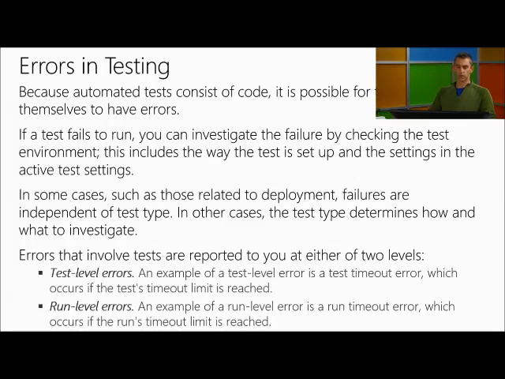So a test level error is essentially just like a test timeout. Okay. And the run level error is going to be like a runtime error. Okay. Now, would you log these errors or these bugs, these test errors, similar to just a standard bug in the agile process and put those back into the stack, or do they get addressed at a higher priority? No, these will get prioritized in the triage meeting, just like any other bug is going to get triaged. Right. So you get as much detail into these bugs as you can, and then you let the triage meeting set the prioritization on those. Great.